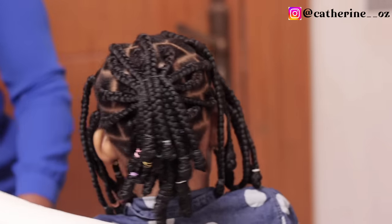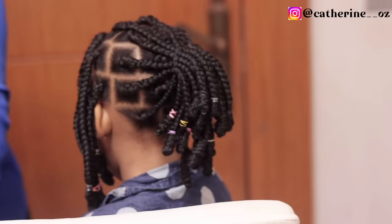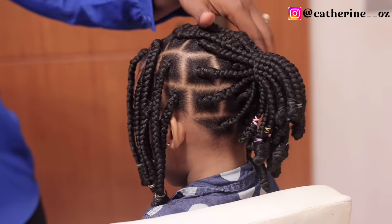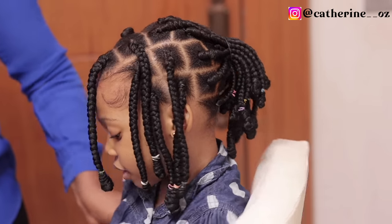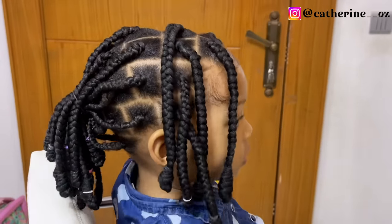This is my first time attempting this hairstyle, considering the fact that this is a trending one, and considering the fact also that it is not made with this extension. I couldn't get the extension it is originally made with, but this Brazilian wool worked out. So I am proud of myself, okay?